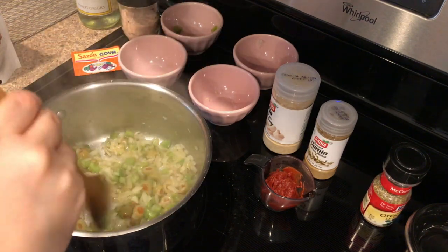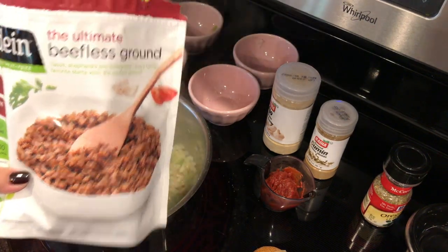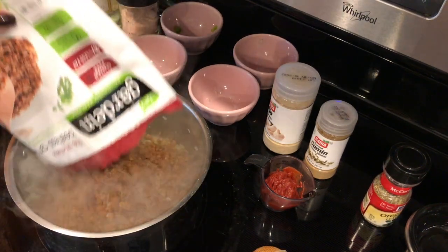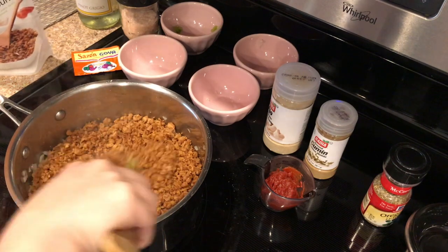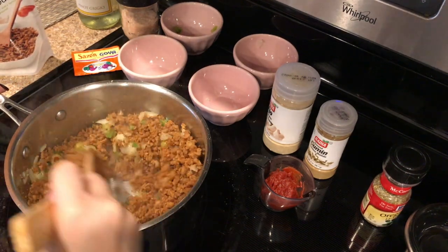Once that's all mixed in, I'm going to be adding the entire bag of the meatless grounds. I will probably be left with some at the end, which is fine because I'm going to be using it for other recipes. So I will stir this around. You can use it frozen, but I like to thaw it a little bit first.